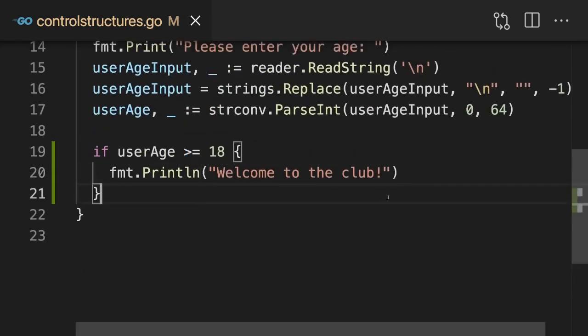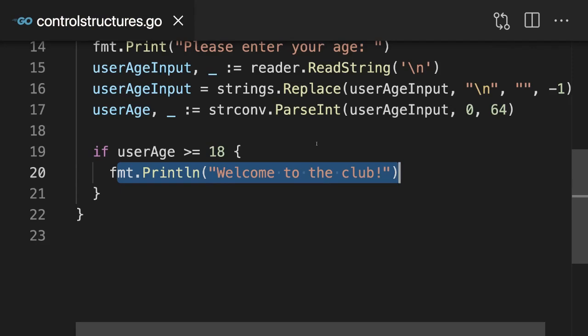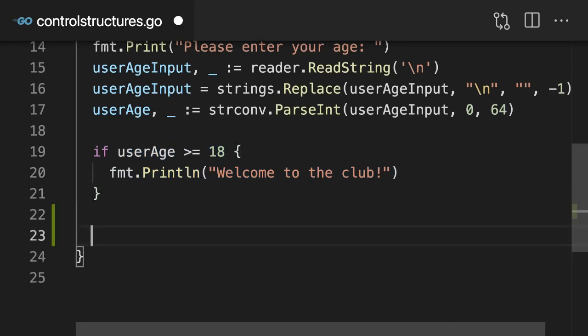And that's in a nutshell how if statements work. But there is a bit more to it that you should be aware of. Now let's first of all understand which code executes when. As I mentioned, this code inside the if statement only executes if this condition is met. But this does not mean that other code would not execute if the condition is not met.